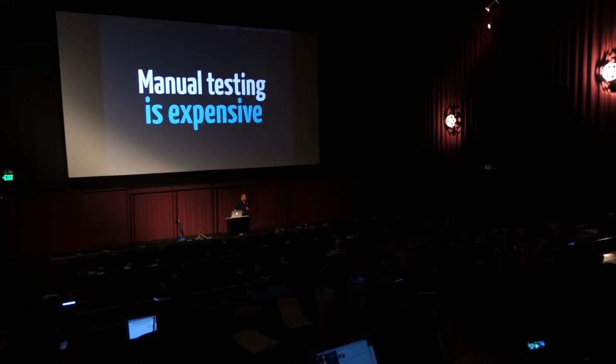Manual testing is expensive. Every time you commit a change and you have to QA 20 different pages, that takes time and money. It's imperfect. A lot of people are going to miss a lot of changes. The padding changes on a button and you kind of don't see it.